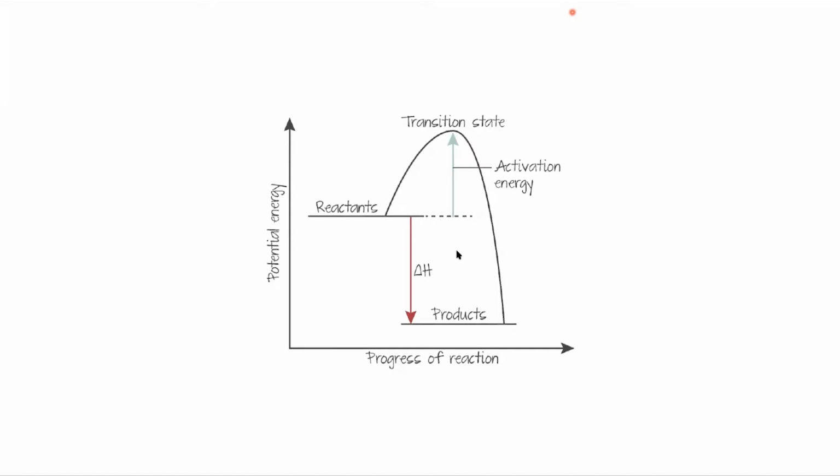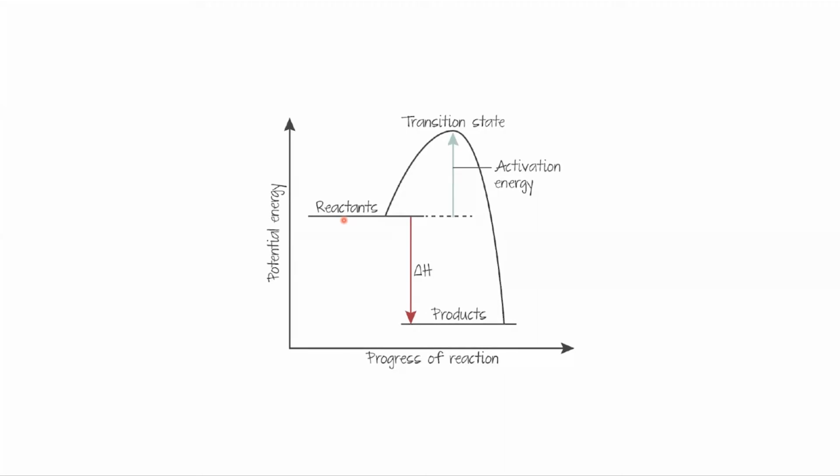Now, this is how the energy is distributed when a reaction happens. So this is a typical exothermic reaction. What's happening is that the reactants start at some level of energy. What that value is, we can calculate it, and in IGCSE, you're supposed to calculate it. And we'll talk about how to calculate bond energies and know where the particle is. But let's say there is a reactant at a certain level of energy.